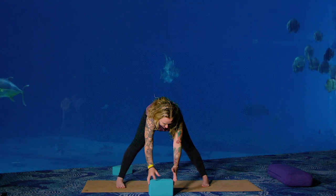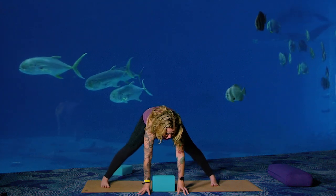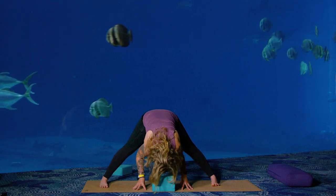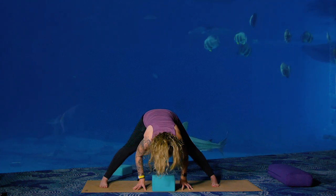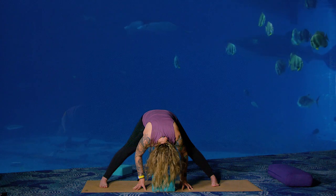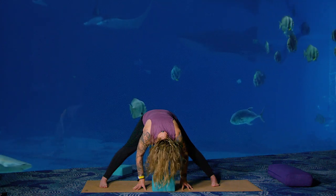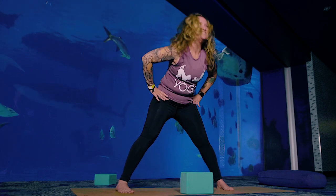Bring your feet like 11s or slightly turn your toes in towards each other like pigeon toes. Lift up your chest, take a deep breath in, and as you exhale, start to bow forward — bring your hands down to a block or the floor. If the floor feels like it's really far away, you can even bring your feet a little wider. Start to drop your hands and your head down towards the earth. Shift your weight forward into the balls of your feet and allow your head to hang heavy. Take one more breath, fill all the way up, exhale all the way out. Walk your feet in a little, hands to your hips, inhale, rise up to stand.